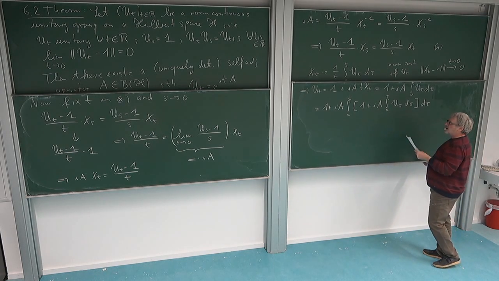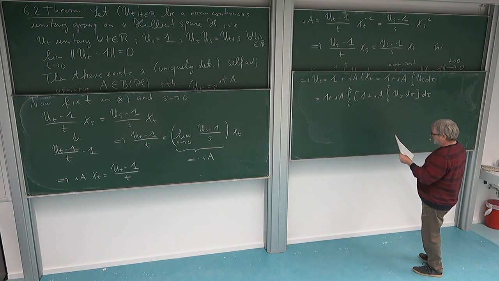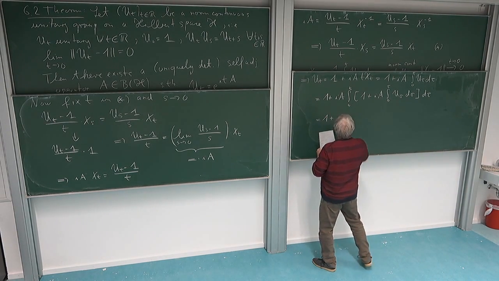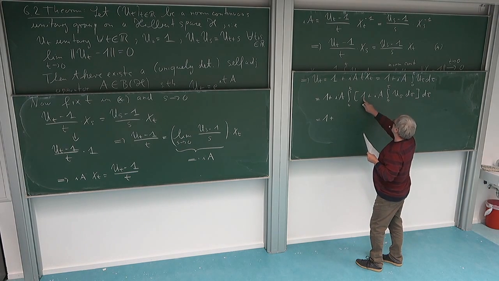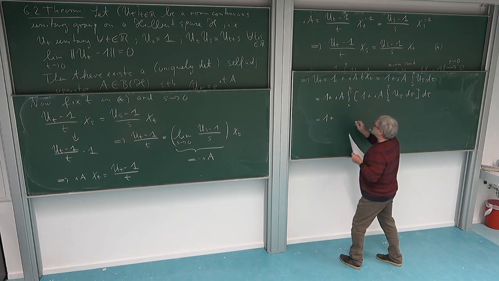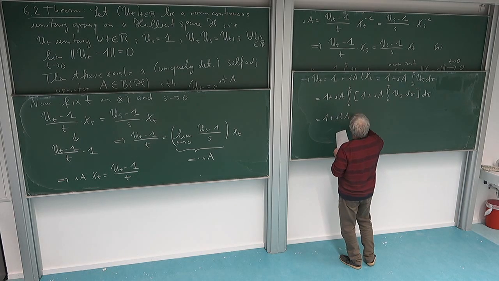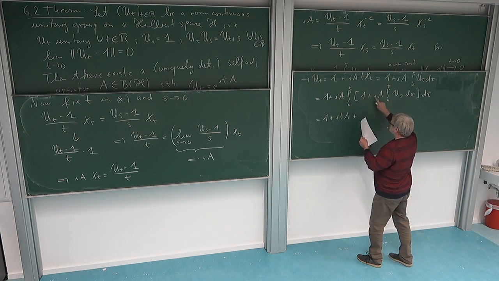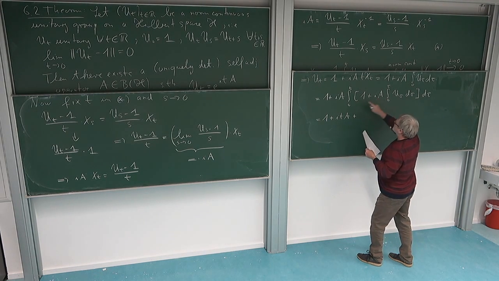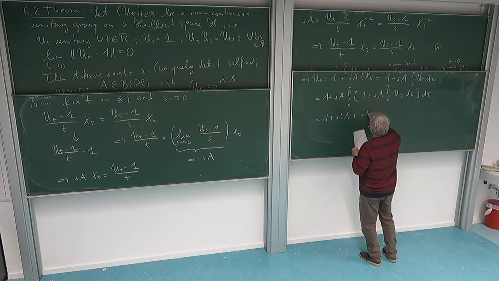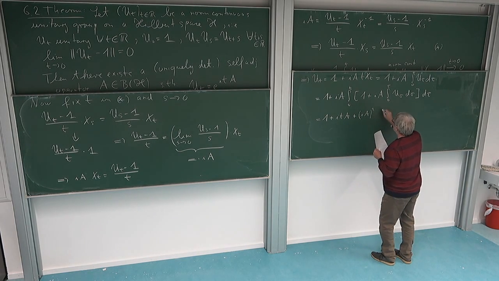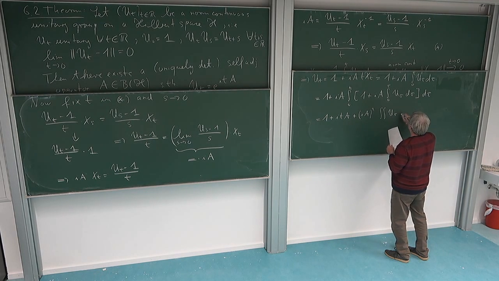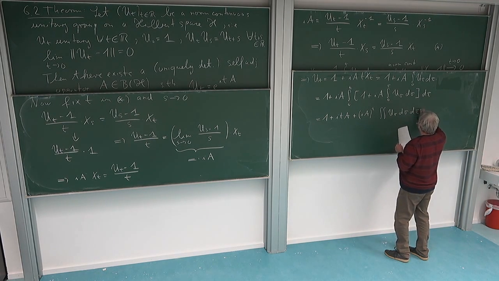And now you see I have here the start of the exponential series. So I have 1. Here I'm integrating the 1 from 0 to t, which gives a t. So I have itA. And then I'm left with this integral. So here I have i times i, A A, so I have (iA) squared, and I'm integrating now this u(sigma) d sigma d tau.